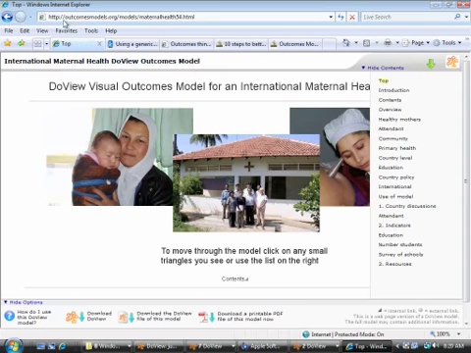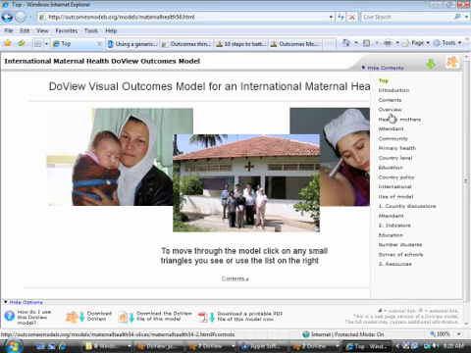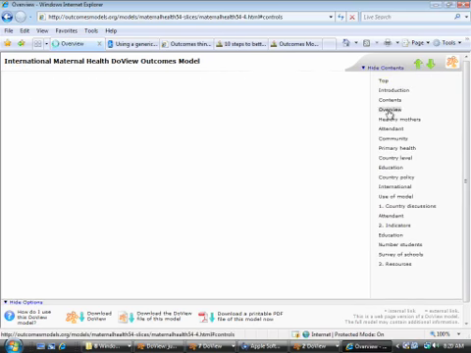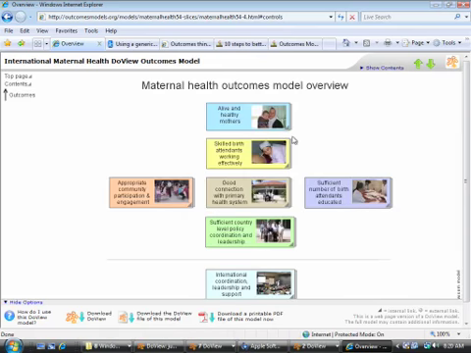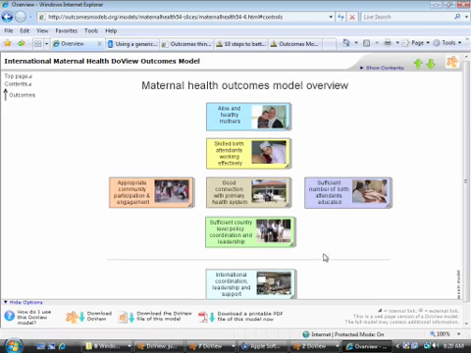Now see, I'm now in Internet Explorer, and I'm looking at the model on the web, which was created by DoView, and there's various things I want to show you here. Firstly, I can look through the web page model just like I did through the DoView version of the model. I'm going here to the main page, and you can see I can click through that so I can look all the way through my structured model. The most important thing I want to do for our purposes here is to show you how each country can get hold of the model which they're going to use.